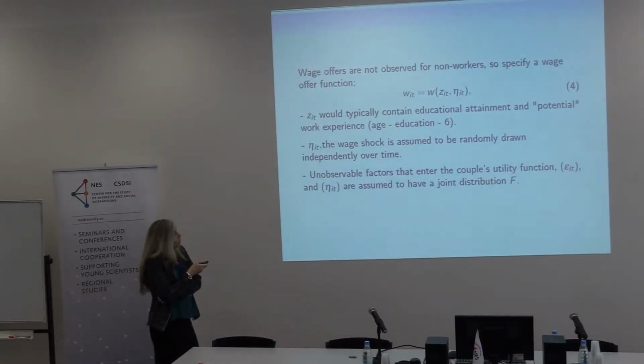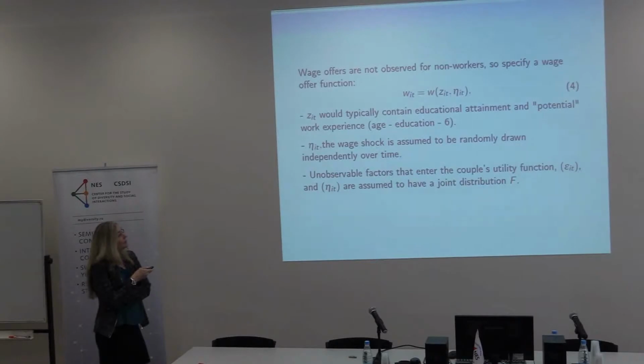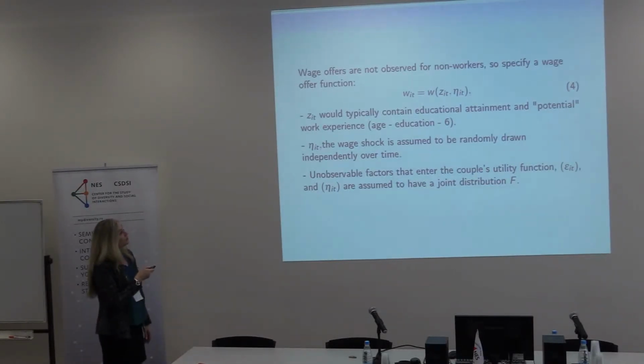Okay. So within this type of model, because you don't see wages for non-workers, we normally also would introduce what's called a wage offer equation. Because you want to model what the wage would be for people who are not observed to be working. Even though you see 0 for them, that's not really their earnings ability. If they would choose to work, they would make something higher than 0, right? So this is a wage offer equation. And Z would usually have education, potential work experience, and this would be another unobserved factor determining wages.